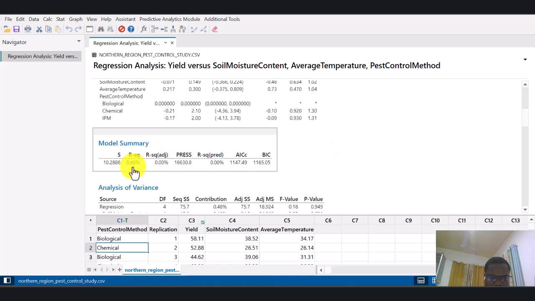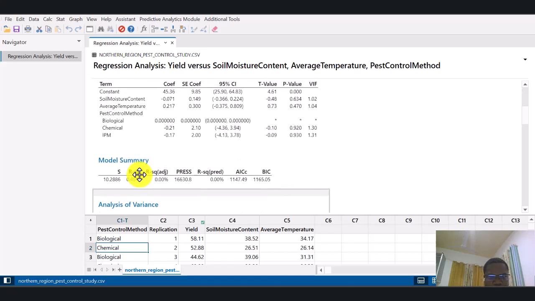Now we come to the model itself. I'll be looking at this R-square here. So we multiply this by 100 and you have 48%. Okay, oh, it's already multiplied, so it's in percentage. So it is not actually having much contribution. If you look at it, you can see that this one is less than 1%, and 1% is not a good thing to think about. So your model doesn't do anything at all. It doesn't explain any of the variations in yields given these variables that we have here.